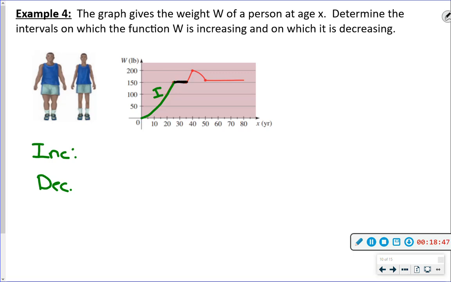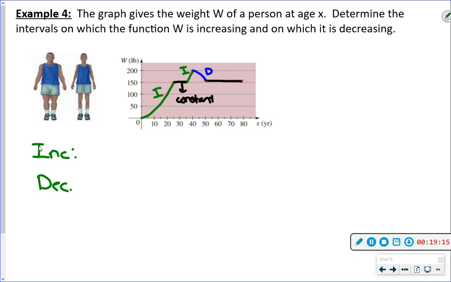Now, you don't have to identify this for me, but I'm going to throw it on here for fun. That's where it's constant, we would call that. And now I see I'm back to, as I keep following left to right, rising, increasing. Then it switches as I keep moving left to right to a decrease. It's falling there. And now it flat lines again to constant.